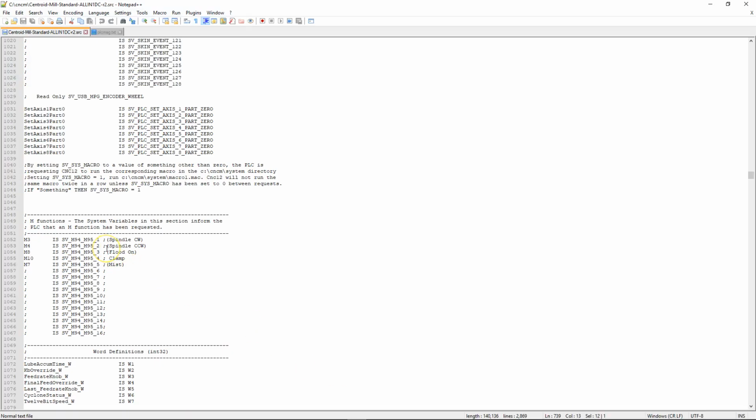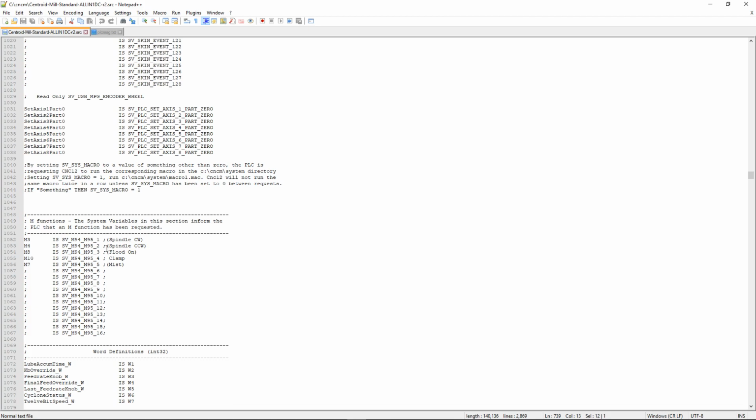Alright, now we get into the system variables that are associated with custom macros. I do want to mention that there is a general misconception that people believe that whenever they create a custom macro, they're turning on that particular output that's designated by that macro. For example, people say that they create a custom macro called M10. They believe that that's going to set output 10. It'll turn it on and off depending on whether they issue an M10 or not. That is incorrect.